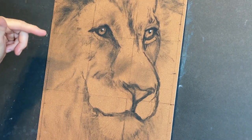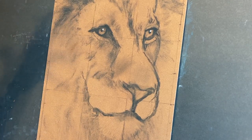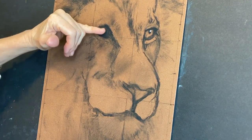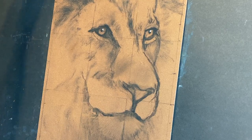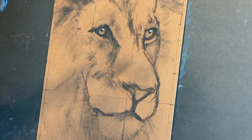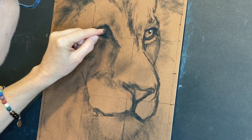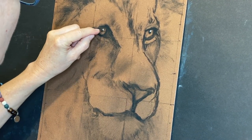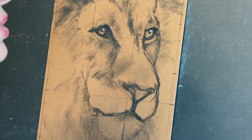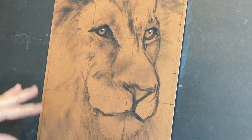When I look at his eye, almost always, unless the light is shining from a weird angle, the eye, whether it's a human or an animal, has a shadow on the top half because our light source is usually coming from somehow above us, even if it's at an angle, and our brow and our lid creates a shadow. So it's almost always a little bit darker in that top half. In his case, the bottom part is lighter, up to almost around 9 o'clock or 10 o'clock, and the top part is shadowed there. So what I'm gonna do first is get in my general values and then get creative with color. So let me start painting here.